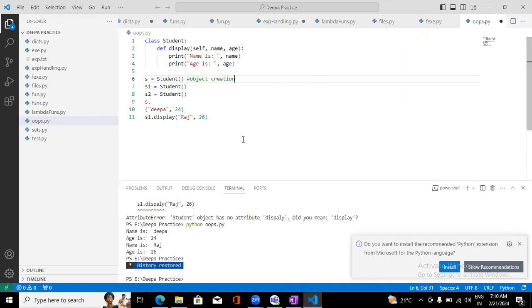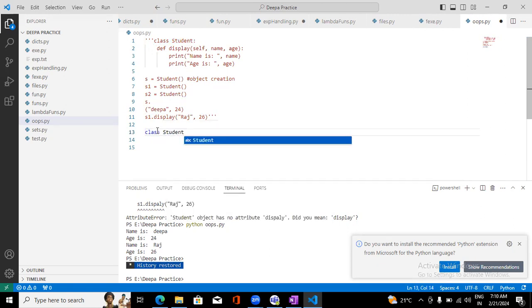Now I will explain how it's going to work. Yesterday we created this class with this function. The same thing, we are going to see how we can do with the help of a constructor, and I will explain what exactly it will do for the user. Class Student.